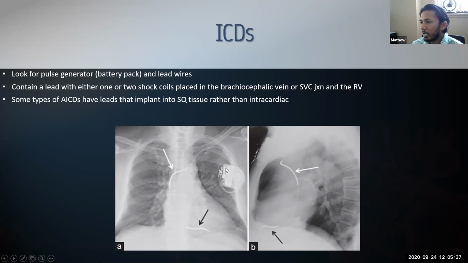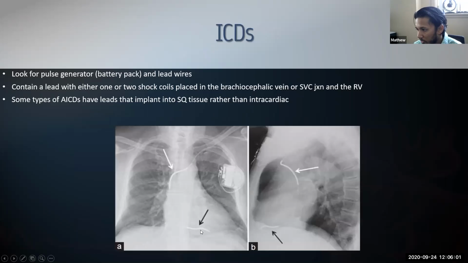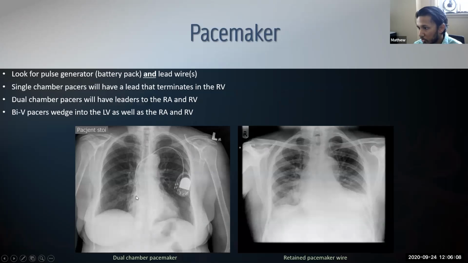You're going to use that in our patients that have a very low EF that has not recovered, typically less than 40% or so. And you're going to be able to tell, because when you see the ICD, it's just going to have the one lead here and then a second lead, and you're going to see this thickened portion of that lead, which is going to increase your suspicion for that, versus when you have a pacemaker, you don't see the thickening of the leads at the very end. So again, if I go back, you can see how there's a radiopaque thickened portion at the distal end of these 2 leads, whereas when you go to the pacemaker, you see that there's no thickened portion.